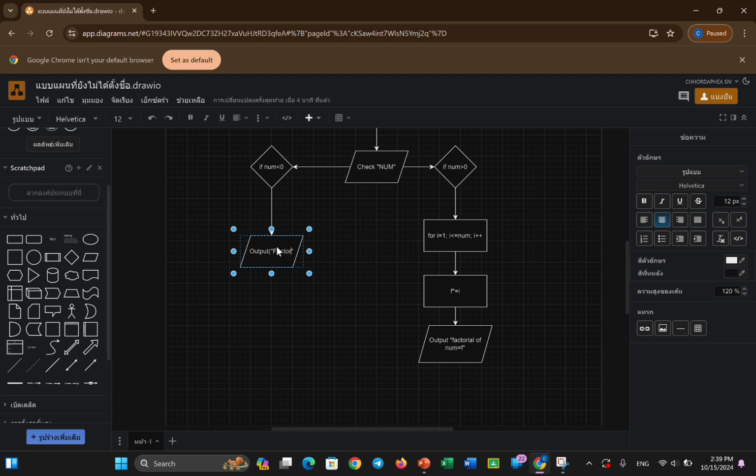Factorial is not defined for negative numbers.